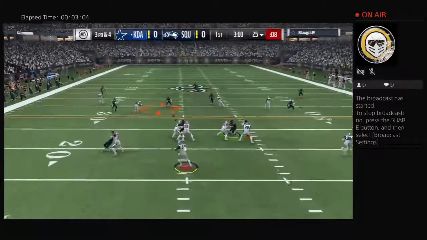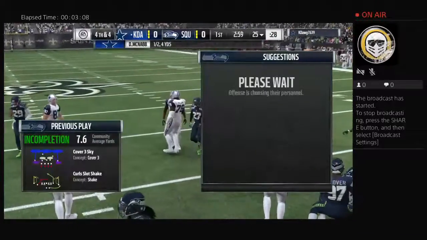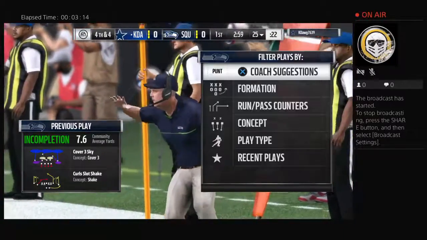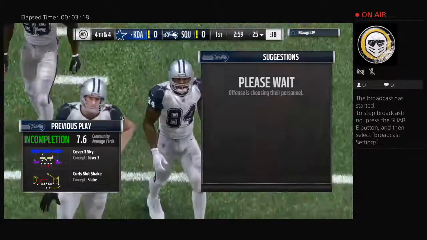From the gun, here's McNabb. And he couldn't hang on to it through the contact. Incomplete. It looked like they had something there, but I think that he was thinking about running with the football before he actually hauled it in, and that led to a big drop.